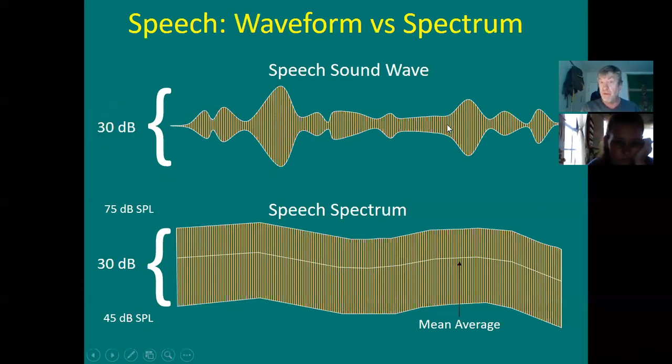Okay, here's your loaf of bread. I'm taking a slice out of it. I'm turning it sideways. Now you can see the spectrum. And the spectrum shows frequency along the horizontal and amplitude on the vertical again. Once again, amplitude is on both the waveform and the spectrum. But note that the spectrum doesn't show time, okay?